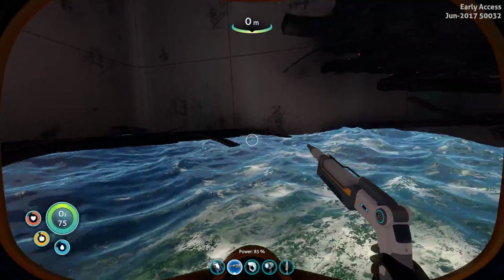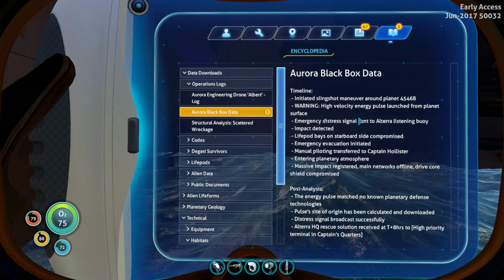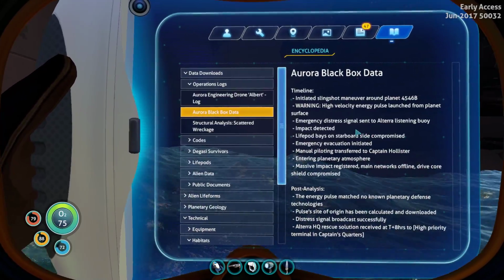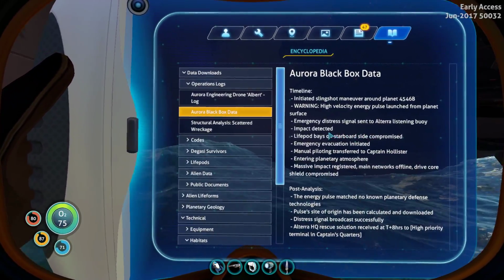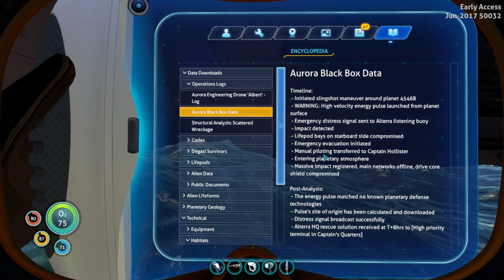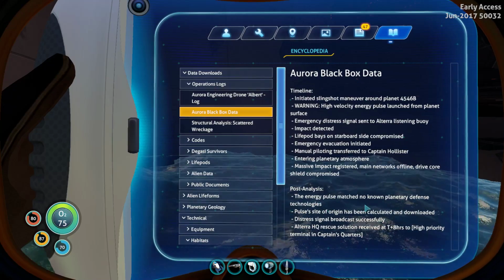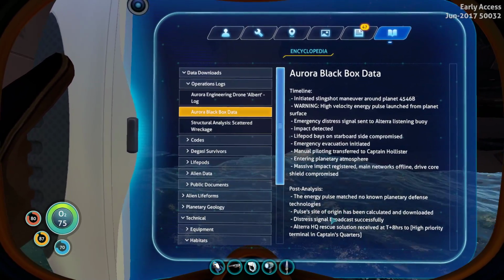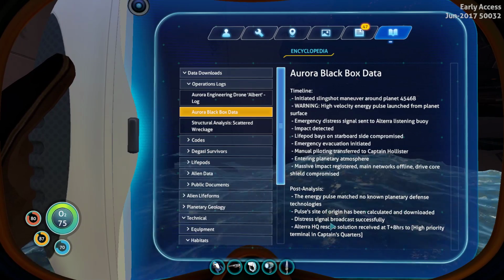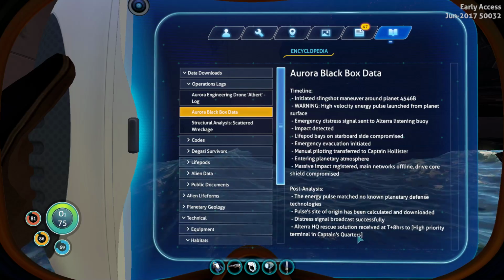Aurora black box data. Initiated slingshot maneuver. High velocity energy pulse from the surface. Distress signal sent to listening. Impact detected. Life base and starboard side compromised. Manual piloting transferred to the captain. Entering atmosphere. Energy pulse not known. The pulse site origin has been calculated and downloaded. Distress signal broadcast successfully. Altair HQ rescue received 8 hours later in the captain's quarters.